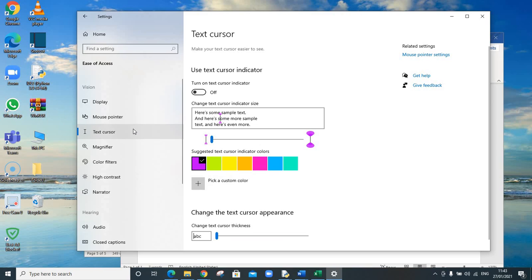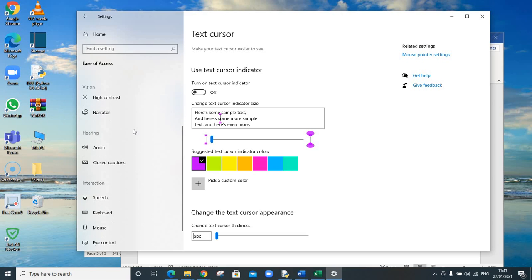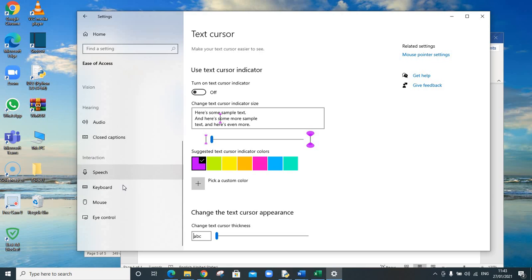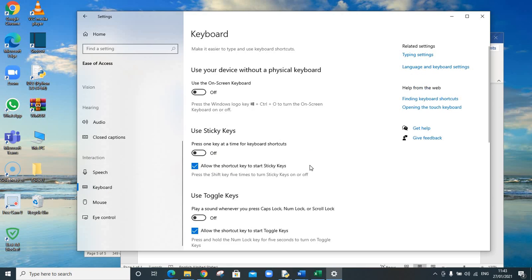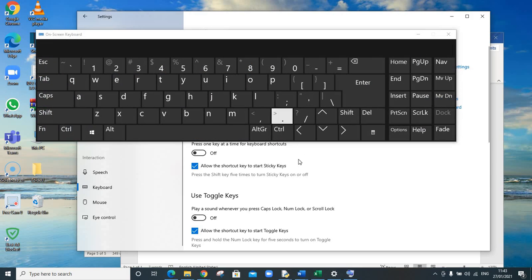And another thing I want to show to you is the keyboard. So here I can bring the keyboard to show on my screen by turning on the on-screen keyboard, and I can use it like my normal keyboard on my laptop. So when I turn it on, it comes on.